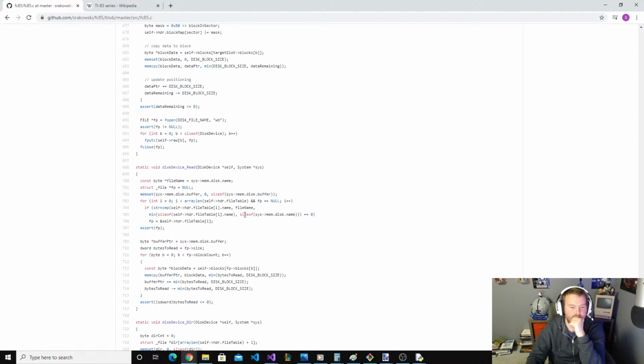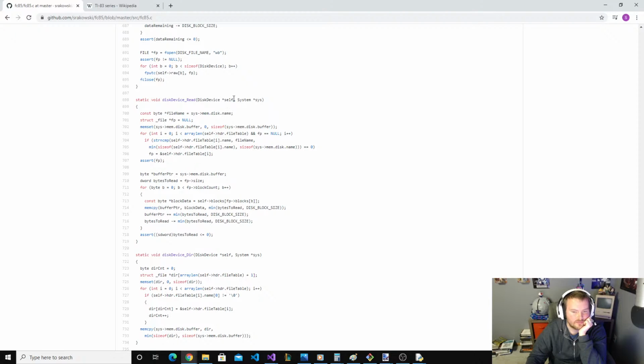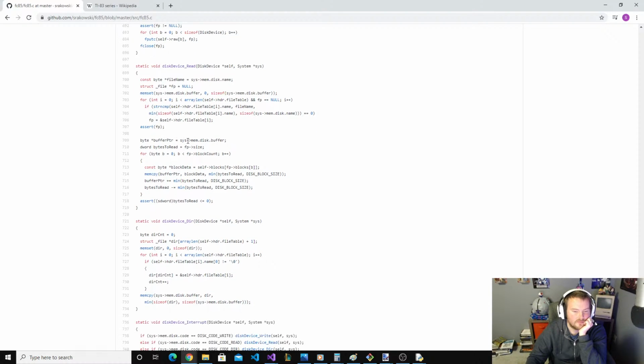How did it know how to reconstruct them is the question. So got the file name. Went out to disk, cleared a buffer, went through the header file name, found the file name. So the file pointer actually has in it how many bytes to read.